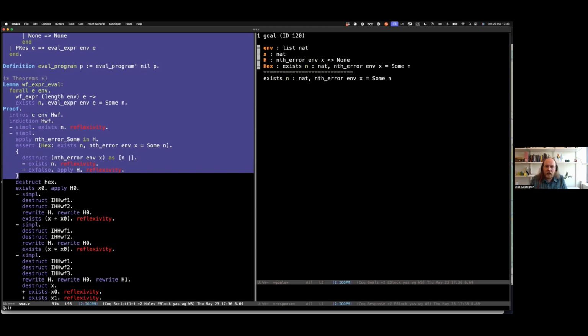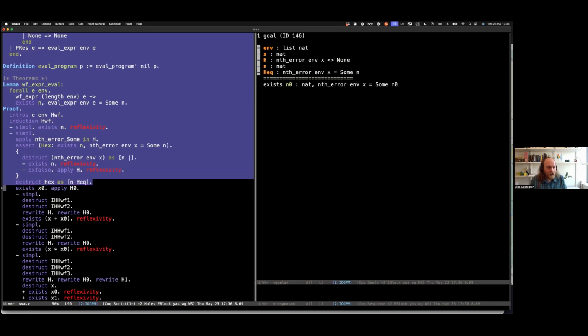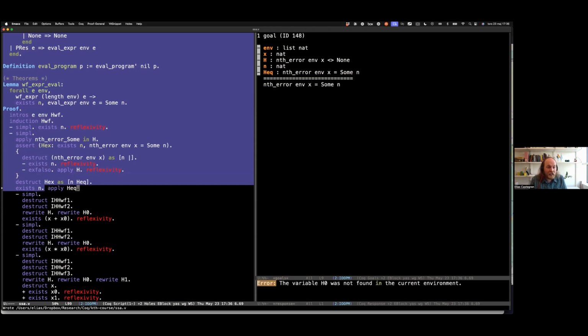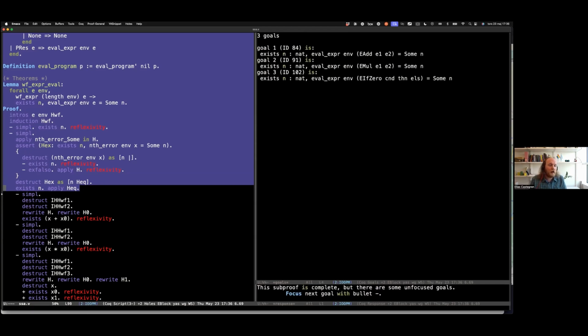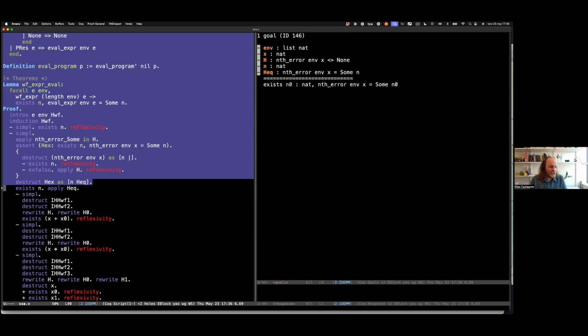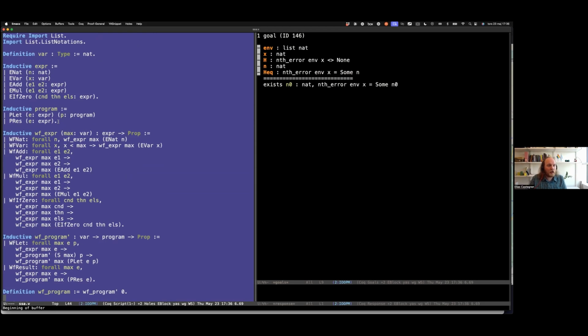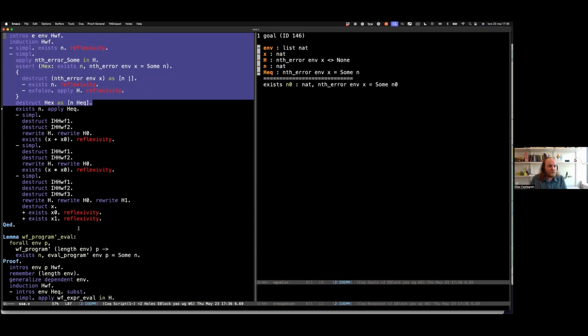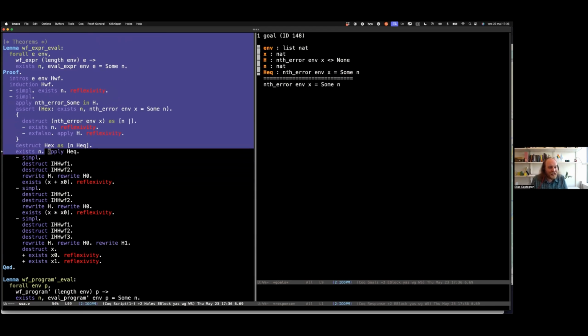Now we're doing destruct hex, that's this one. So let's do the same thing here, but now we have an exist, so that's going to be n, and then some equality like this, and now we can say exist n, and apply heq. So that's already a lot nicer now, that it's not h0 and x, which mean different things when looking at them, because x is usually variables. So now we get something that's nicer.